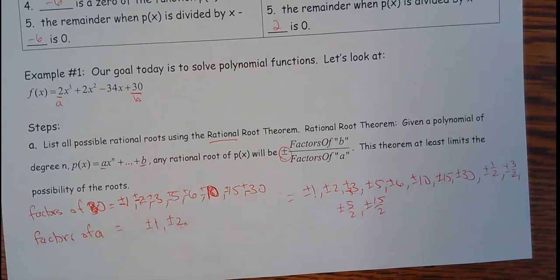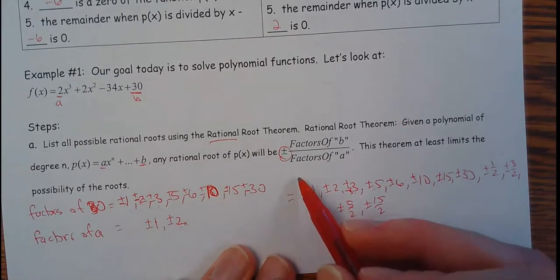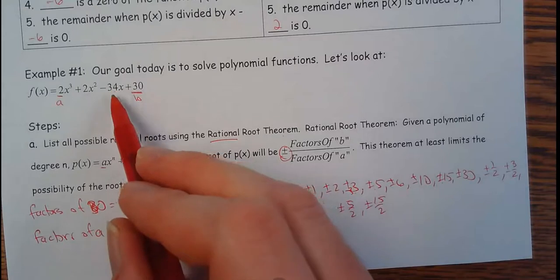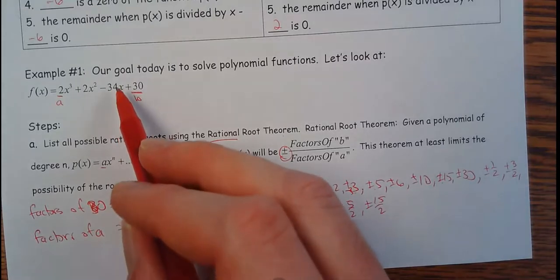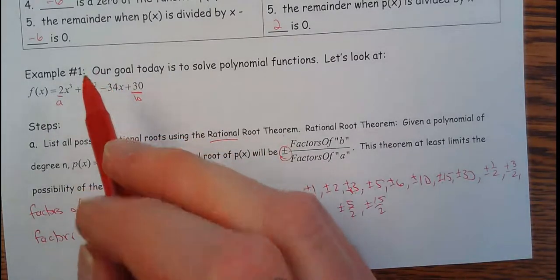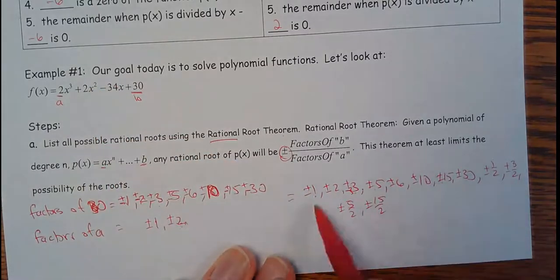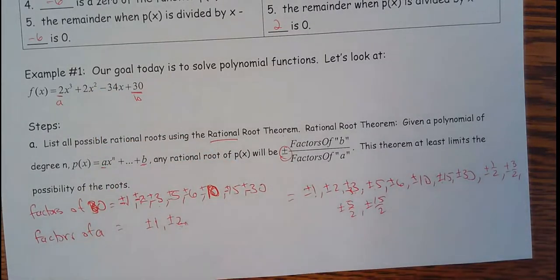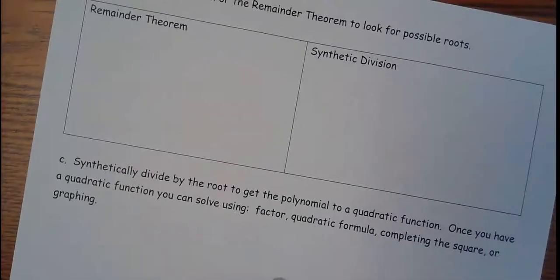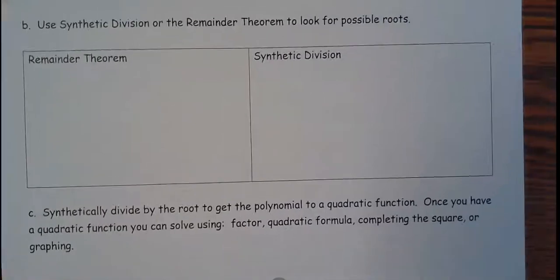So now, I've already said all this, but I didn't realize it wasn't recording. Somewhere in this list, if there is a rational root, it's one of these numbers. This may not have any rational roots, but if it does, it's somewhere in here. So let's flip this over, and we're going to check a few of them.